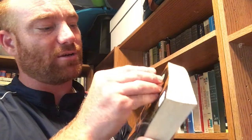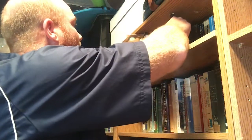Next one on the shelf, I have read this, With Malice Toward None, A Life of Abraham Lincoln by Stephen B. Oates. And this was a good book. Got a little sticker on his head. Yeah, I have to take that off. This was a good book. Gets mentioned a lot in the bibliographies when you read anything on Lincoln. This book is a Harper Perennial, and it is 1977. Oh, I take that back. This copy is 1994, originally 1977. So, yeah, good book on Lincoln.